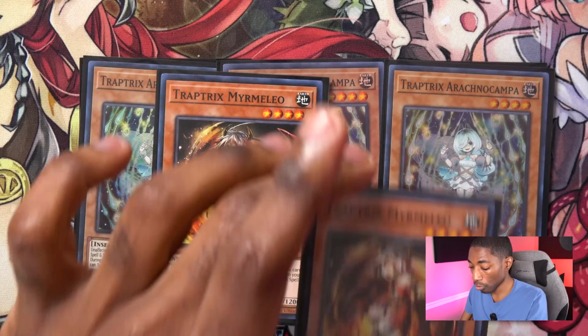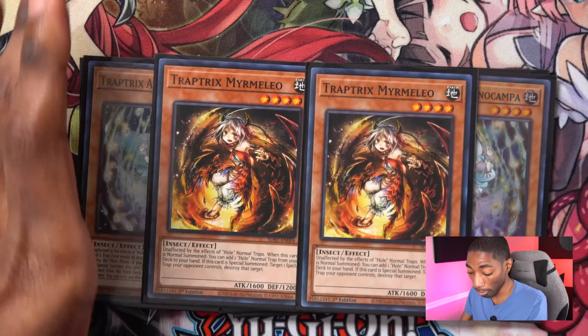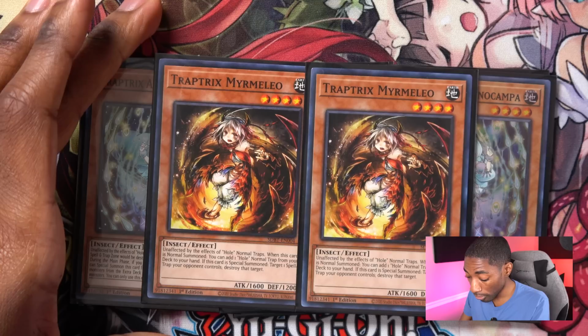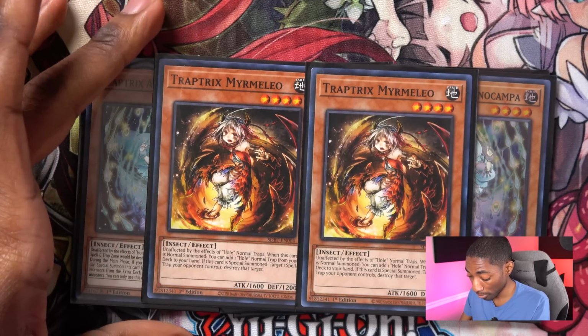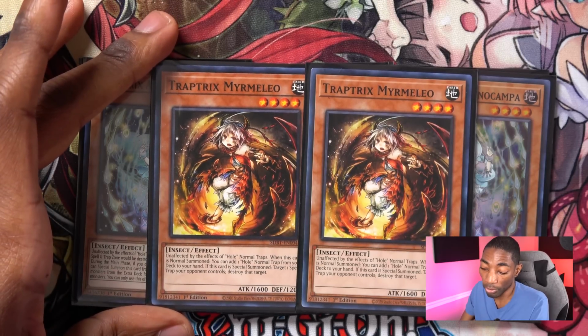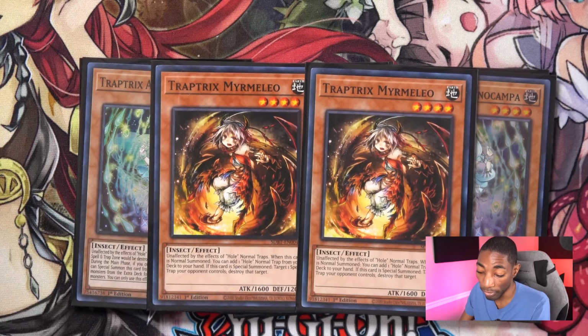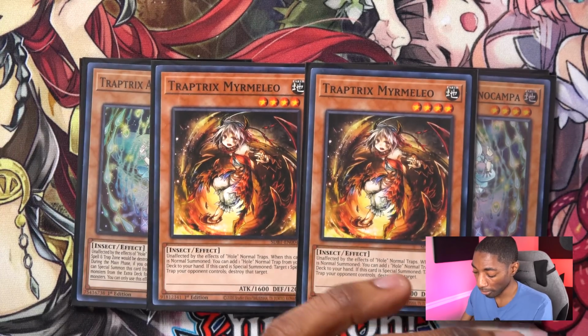Next, we've got 2 Traptrix Myrmelio. This is something that you could definitely go up to 3 copies on. So by all means, don't take this as, you know, law or anything. When it's normal summoned, you get a whole normal trap card. If it's special summoned, you get to pop a spell or trap. Definitely really useful. If nothing else, you can always just normal summon Myrmelio and set some sort of a trap hole and have some defense. But ideally in this deck, you'll be able to do a little bit more than that.